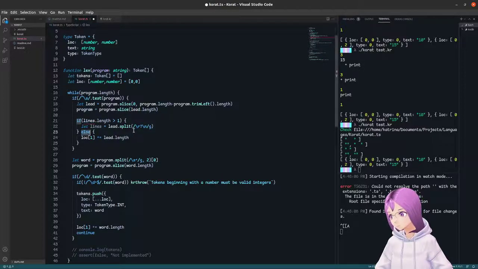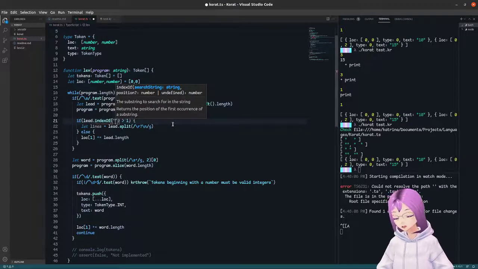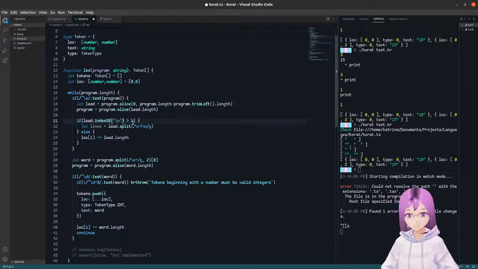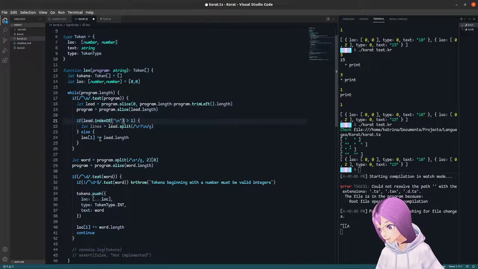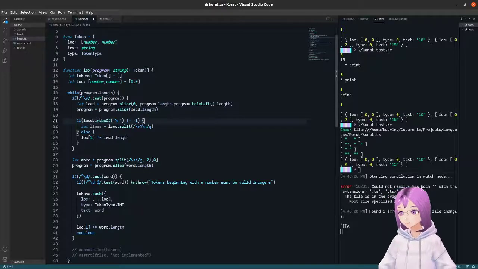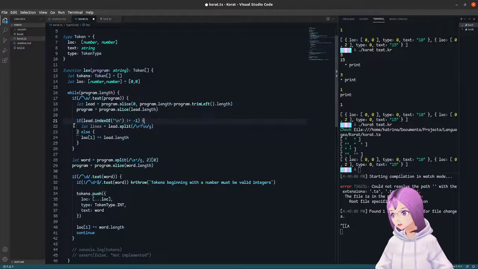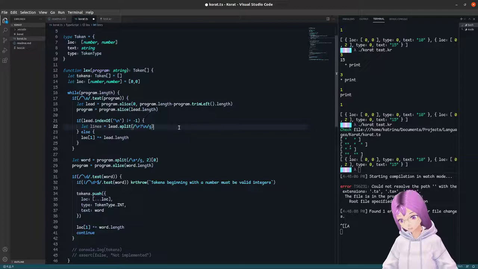So what I'm actually going to do is lead dot index of /n, because that is the index, the location of a line break. And if that is not equal to -1, so if one was actually found, then we split the lines. That should save a little extra.